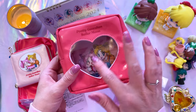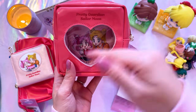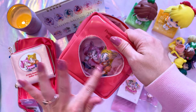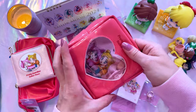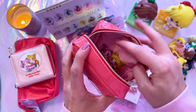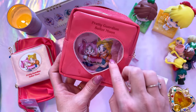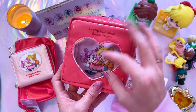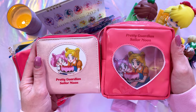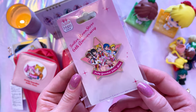Last for my bags is this matching window pouch, which I thought was so cute. Unfortunately the window image is at the very back of the pouch, so once you fill it up with stuff you'll cover up that image — something that wasn't very clear online when I ordered it, which was a bit of a disappointment. The pouch itself is very pretty, but I'd probably only put something I wanted to display in it — like a cute little plushie. I appreciate that it's the same art as the wallet, so you can tell it's from the same line.